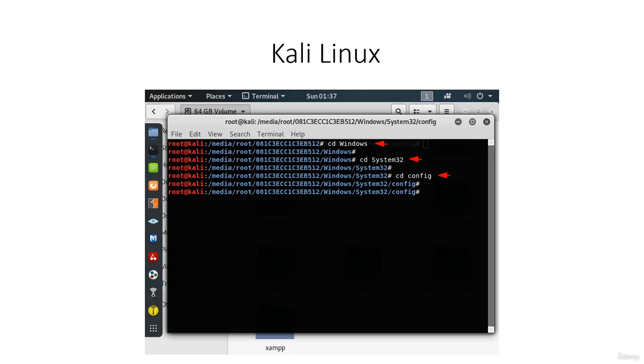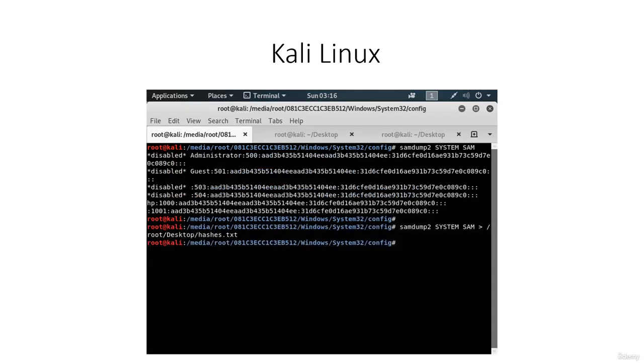So let's go and use this Samdump2 tool. Samdump2 is a built-in, small utility designed to dump hashes with the help of SAM files.